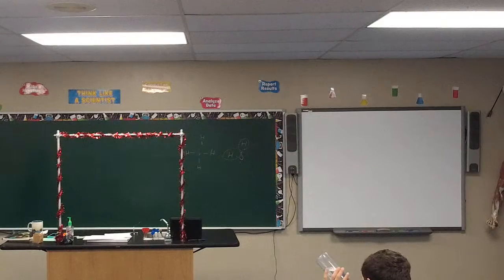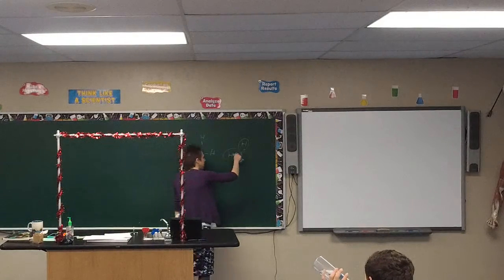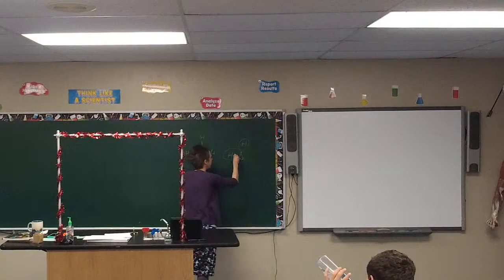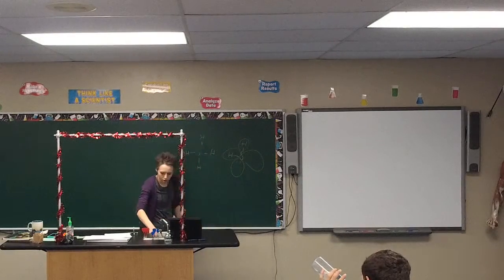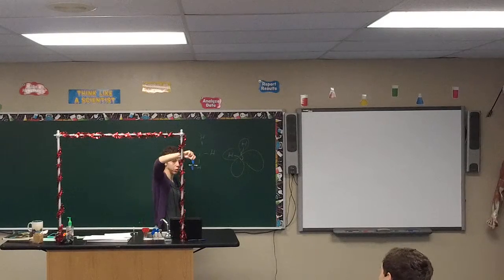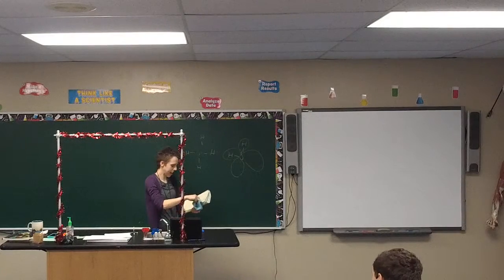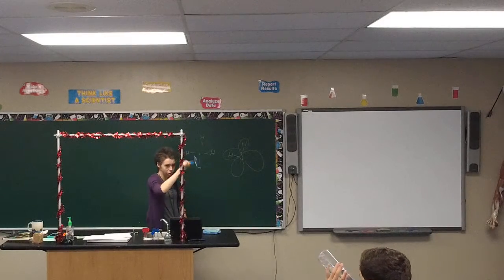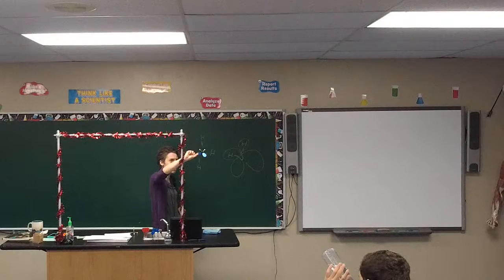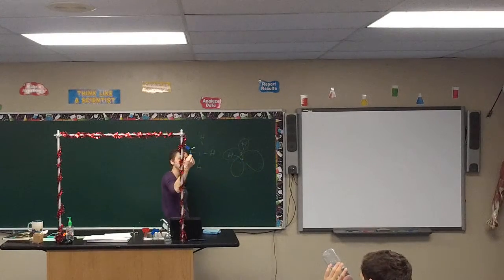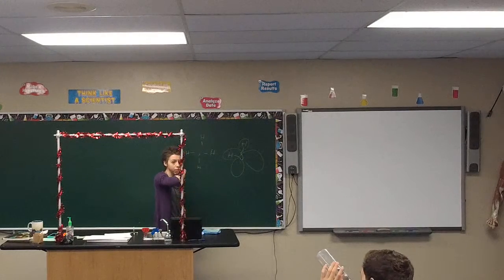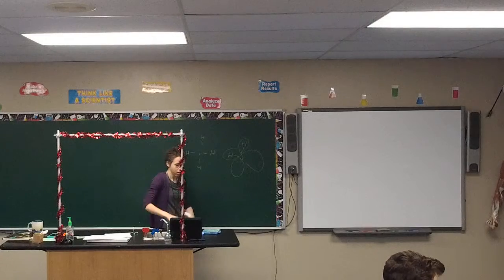Wait, we're not done. Trigonal, linear, wait. So you have a bond here and a bond here, but you have 2 regions of unpaired electrons. Do you remember what this shape is, where you have 2 bonds? Angular geometry. Yep, this one is angular. We'll go over this in class more. This is why this one is angular, because you have to know where the unpaired electrons are. They still influence the shape because they don't like each other, so they'll spread out. Any questions about that? We're going to go over it more in class.